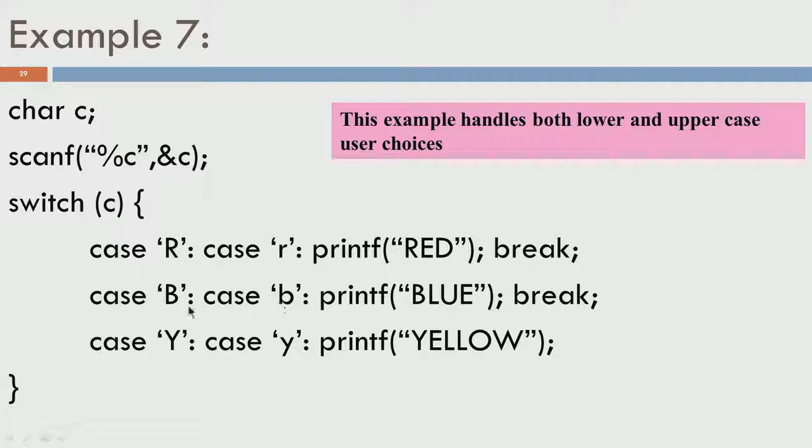The same thing we have here for both uppercase B and lowercase b, we want to print blue. So, therefore, this set of statements is common for both upper and lowercase b. Similarly, this set of statements is true for both upper and lowercase y. So, one thing that you should also notice here is the last statement here does not have a break, because anyway it is the last condition you are checking. Automatically after checking these conditions, if both these are true, it will execute this and come out of the switch. If these are false, you will anyway come out of the switch statement. A break is not required in the last choice of case.